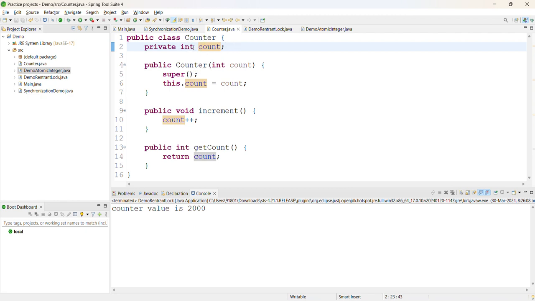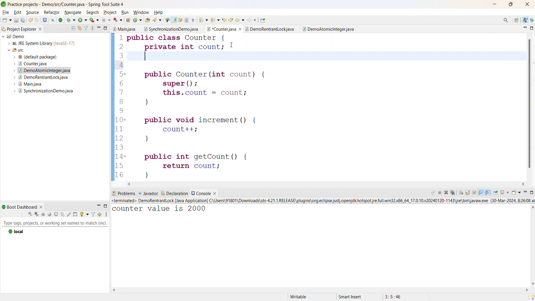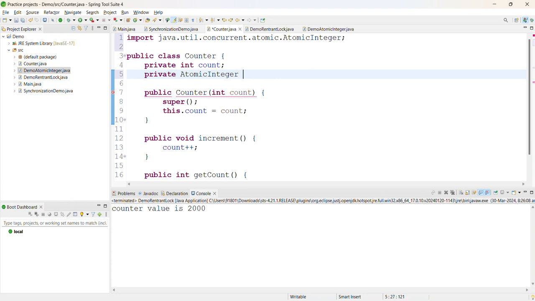What we can do is, instead of declaring it like this, private AtomicInteger count equals new AtomicInteger. We have a constructor with an integer as an argument. Okay, we can initialize it like this.